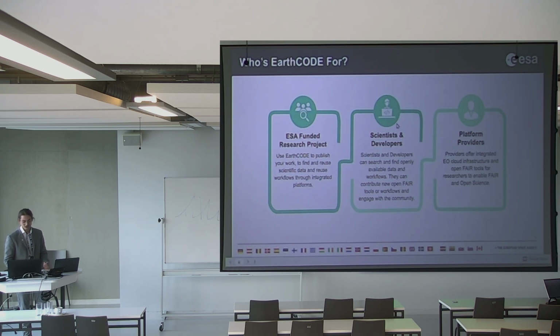The larger community, I'd say, is the community of users of that open data, which is scientists and developers in general. For that community, they can search through, and use the data that's deployed for their projects and their work. They can contribute new tools and workflows and engage with the community, so that the scientists from ESA and the whole open source community can use the tools and workflows they've provided. And finally, platform providers are the compute and the data access part of the ecosystem, and they provide the integrated platform experience for EarthCODE. They form the environment for development.